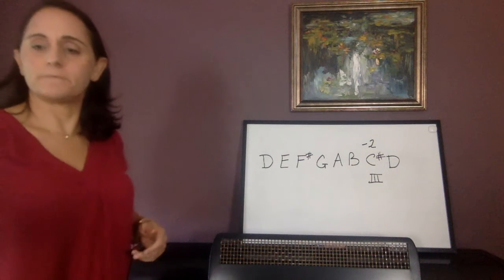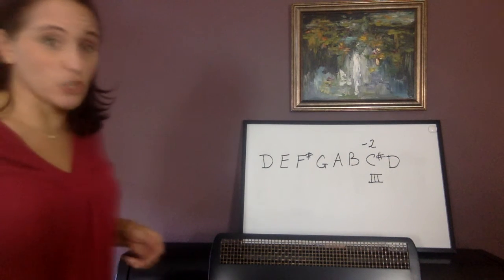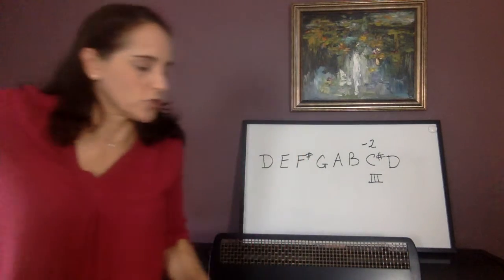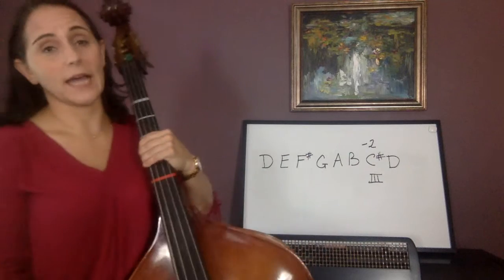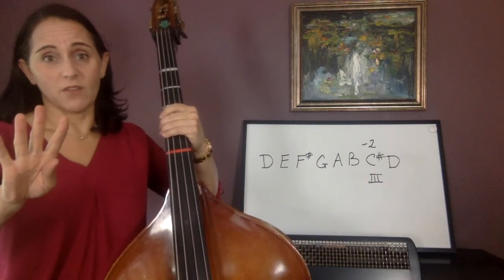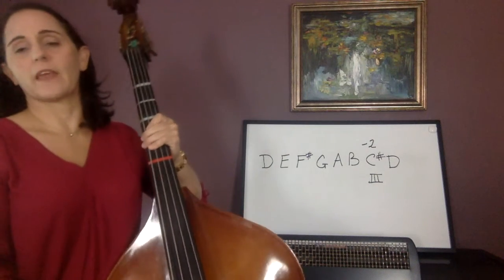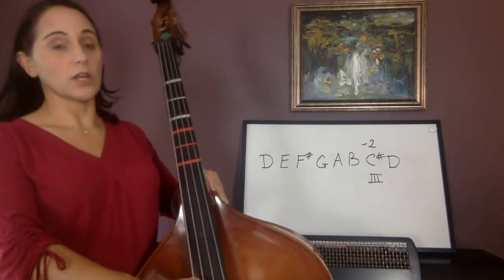So let's try that. The way we're going to do this is you're going to play 2 of each note. So you're going to play 2 open Ds, 2 Es, 2 F sharps, 2 Gs, all the way till you get to the high D, and then you're going to repeat high D. So how many high Ds are you really going to play in a row? Play 4. You're going to repeat it. So 2 and then 2 more. All right, try that with me. 2 of each. Ready, and go.